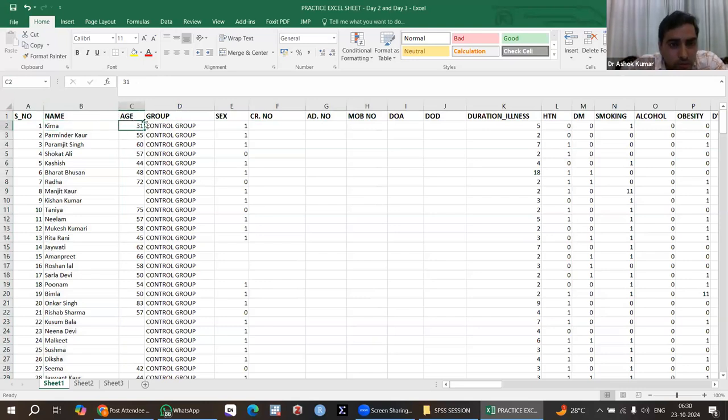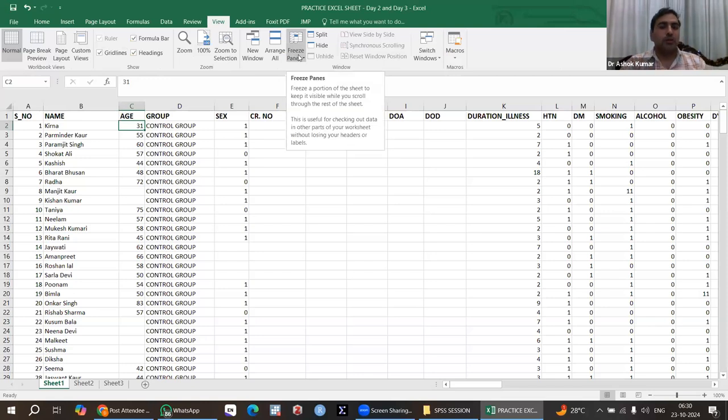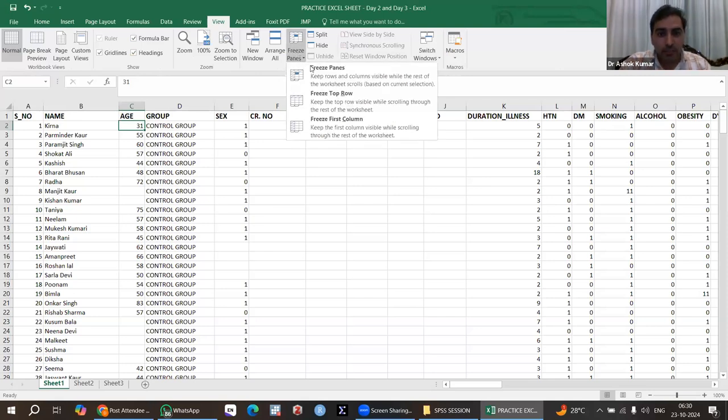And then you have to go in view. Okay, this is view. You can see here above, insert, page layout, formula, data, review, and view. You have to click this view, and there is one button. This is freeze panes. Please remember, I cannot repeat it, so please remember this: view, and then freeze panes. Click freeze panes, and then please click this freeze panes.